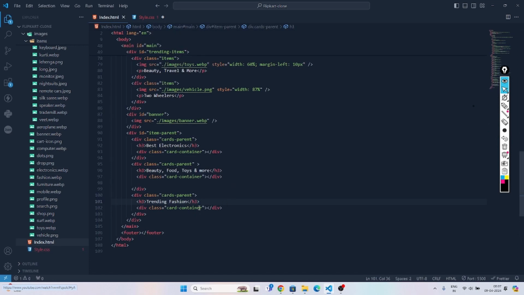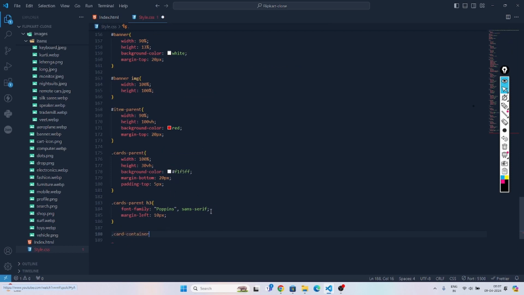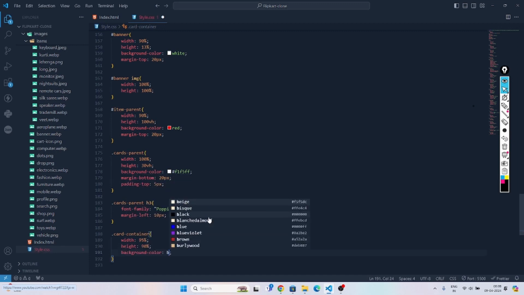So card container, Control C, Control V. What I should do with this is make the width 95% and the height 90%, and give a background color, blue for the time being.